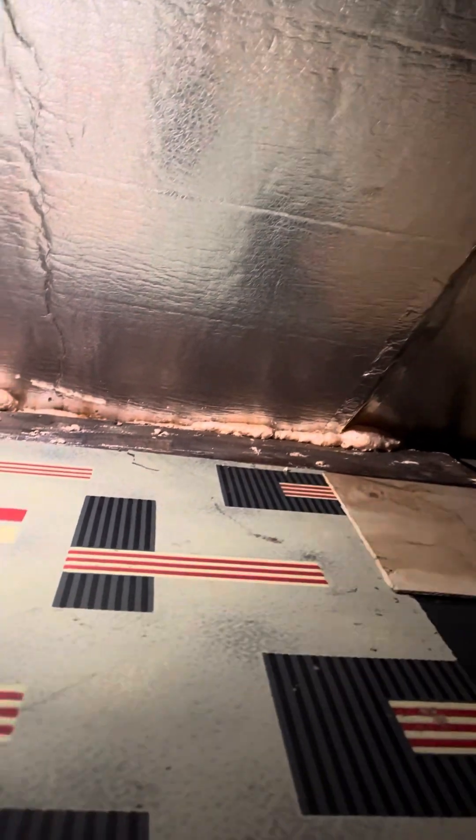Oh my god, guys, this is crazy. I don't know what's in here but this is crazy. I saw something — I don't know what that is. What is this — string or hair? If this is hair, this used to probably be someone's room in like the 1700s. Yeah, that's a grandma's room. I think this is an abandoned room that they had. This used to probably be an attic.